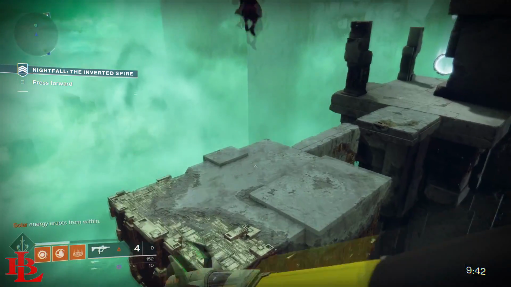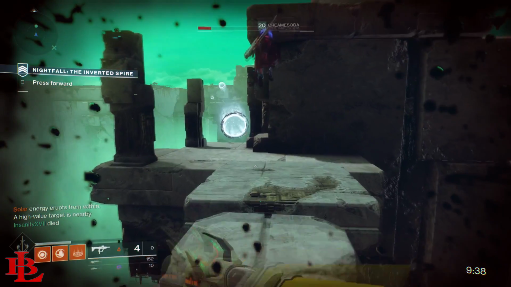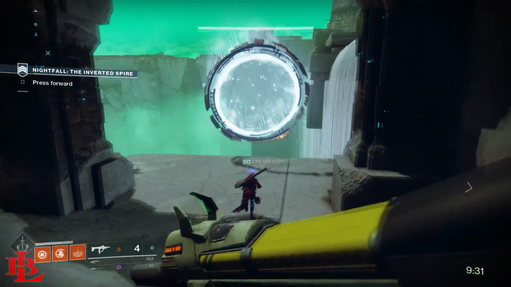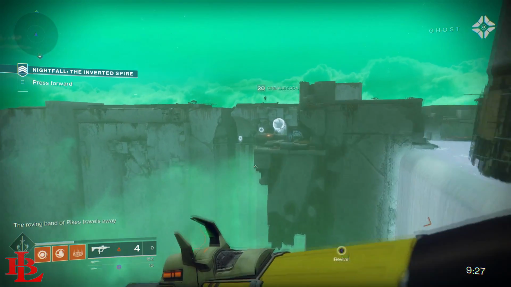Recommended subclasses would be a Hunter. Titan would definitely have to be kind of a requirement for this Nightfall, just because it makes it a little bit easier to go through the loops, especially if you're a Hunter. It's a lot easier. So if you have a Hunter in your fire team, you just need one. Usually have him get the top loops, and then you and your fire team can handle the bottom loops.